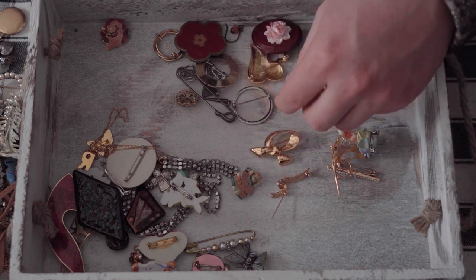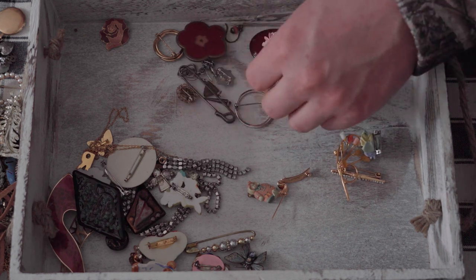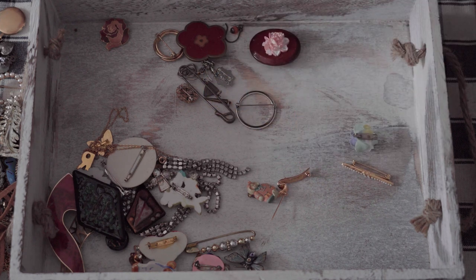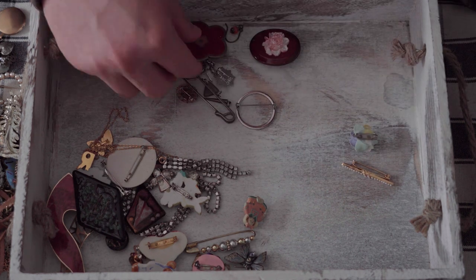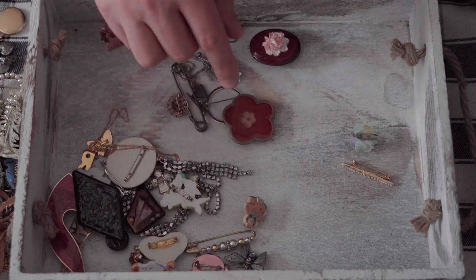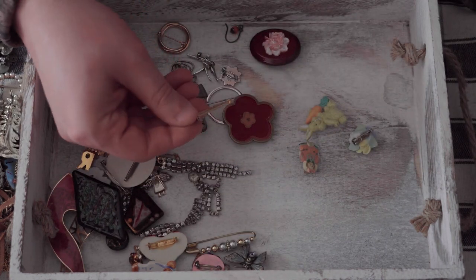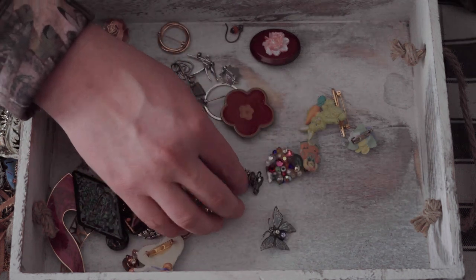What does this one say? Napier. Get rid of that. Get rid of this. Get rid of that. This one would be cool if it wasn't all busted up. It's missing some pieces. This is another 1983 one. Keep that guy. Brass and enamel inlay flower. That's a keeper for sure. That's junk. What we got here? Oh, that's junk too. Junk.